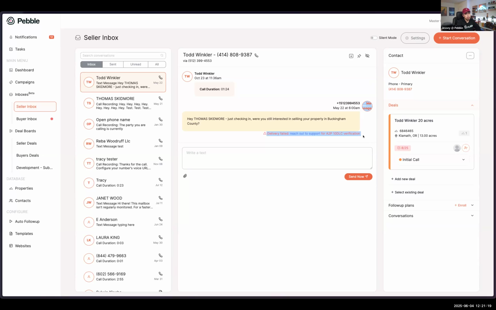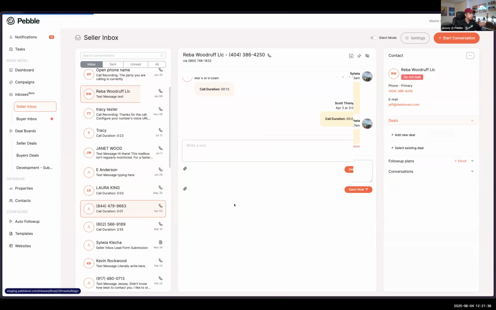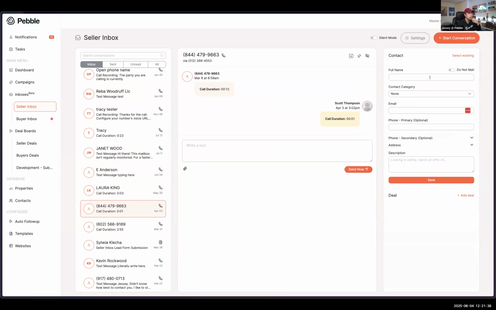Okay, so before that, we want to understand that your inbox is where everything comes into, okay? And so when a lead comes in after they call, let's say they left you a voice message like this here. Let's just pretend this is a voice message. You should have all your properties already existing inside of Pebble. That's the beauty about Pebble. The contacts and property already exist.